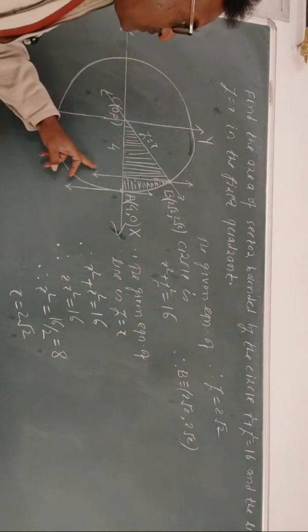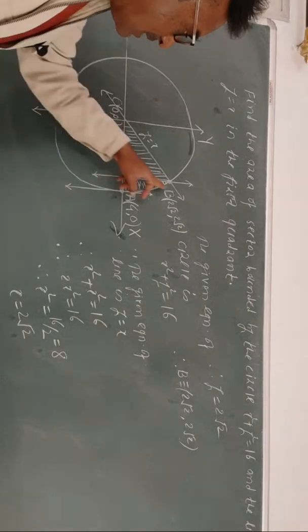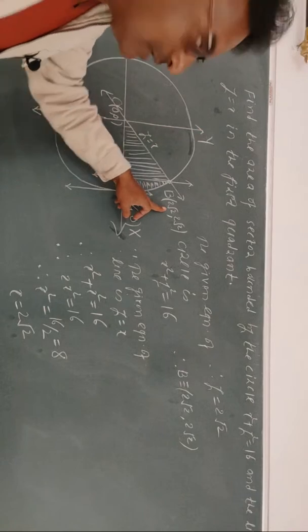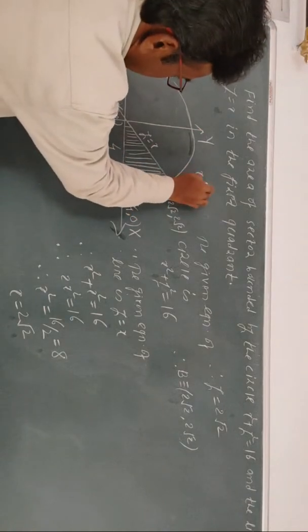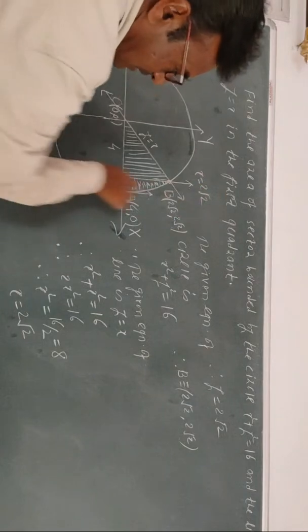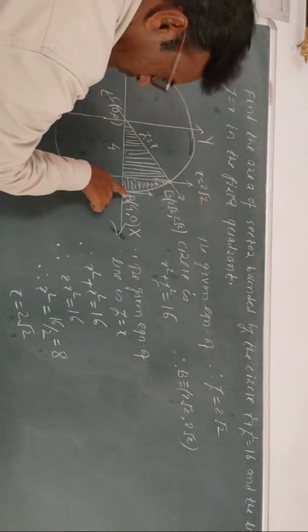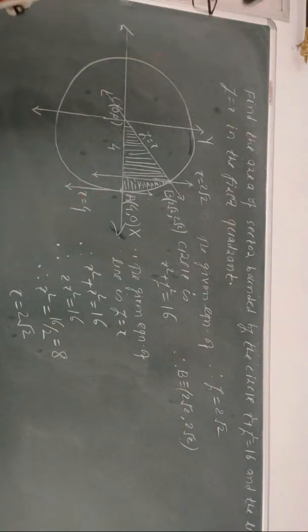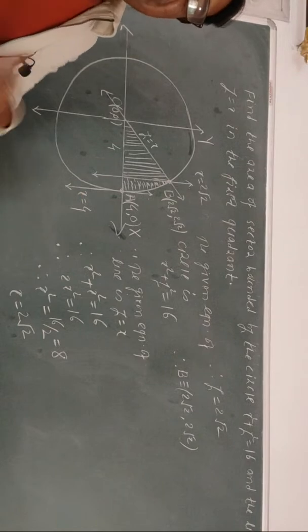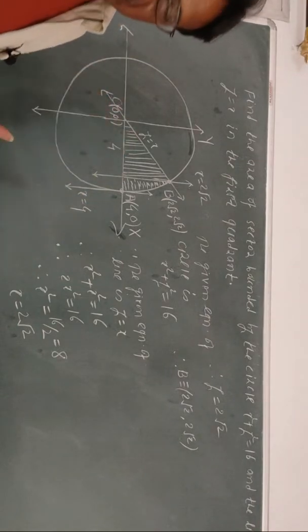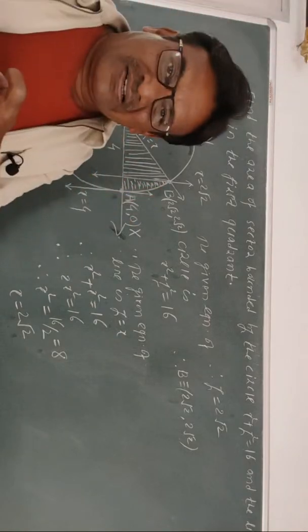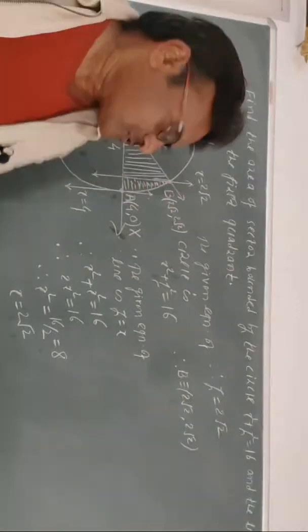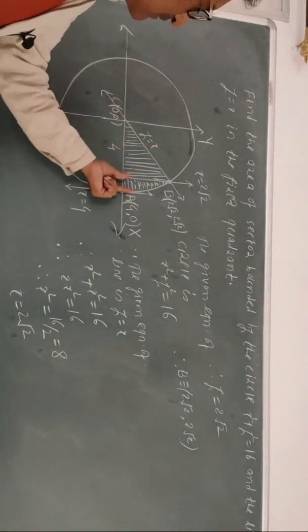Here we write the equation of this line passing through the point B parallel to the y-axis; it is the x coordinate of the point B. Therefore the equation of this line is x is equal to 2 root 2. Next, the equation of the tangent passing through the point A and parallel to the y-axis is x is equal to 4. Then the required area bounded by the given circle, the given line and x-axis in the first quadrant is equal to this area plus this area.